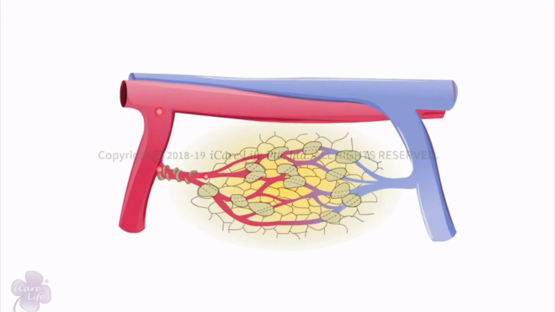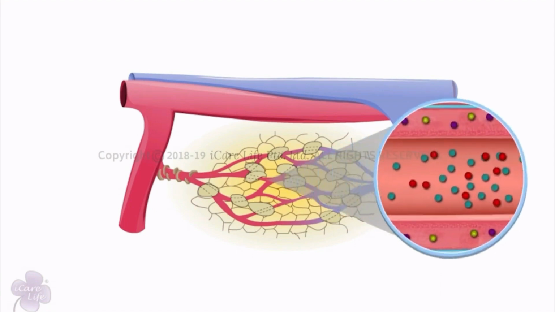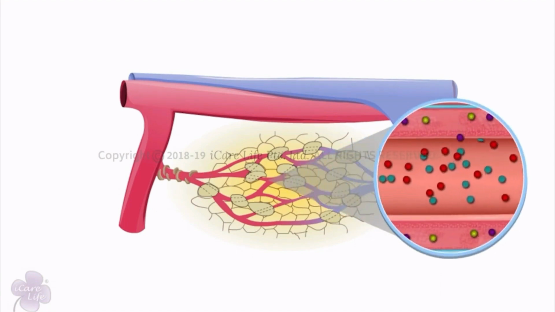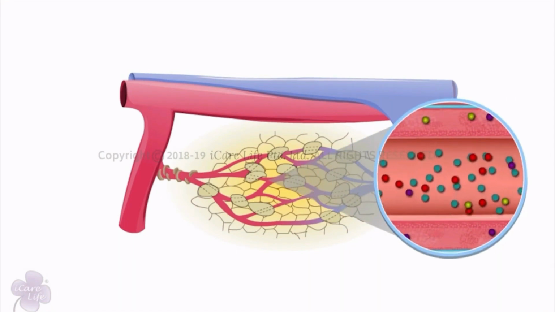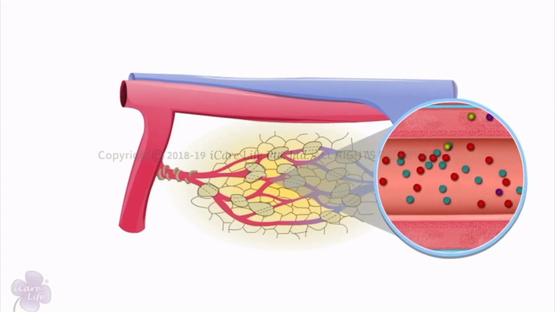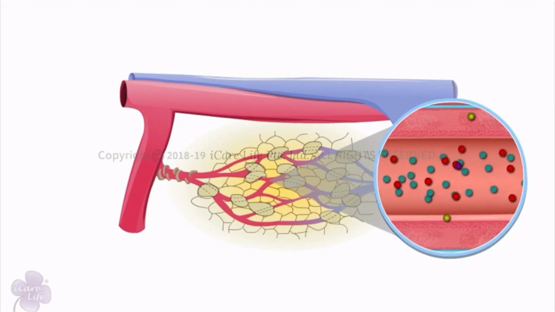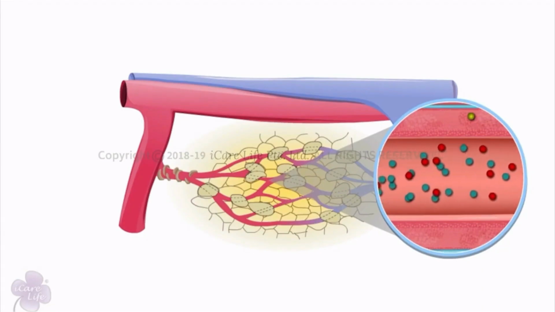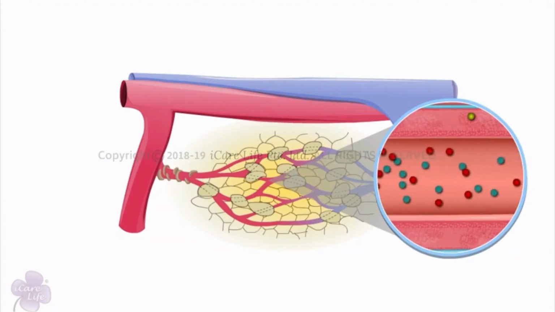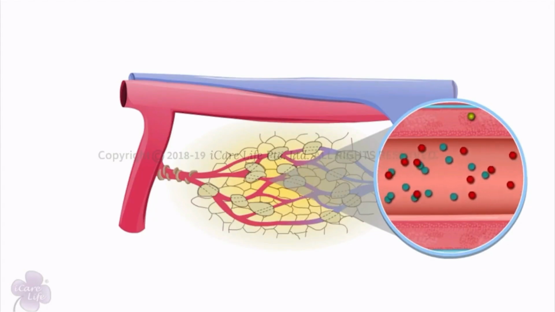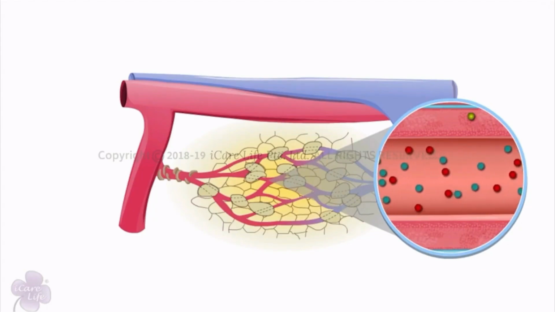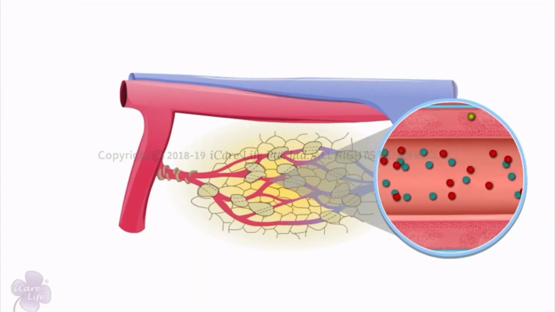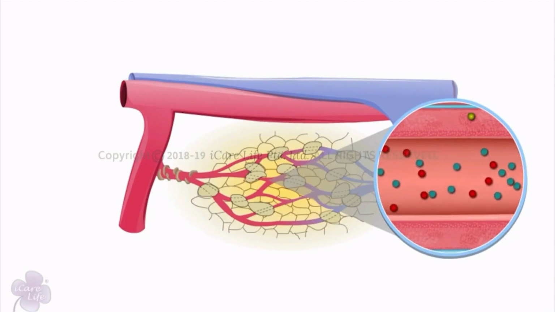The blood from the arteries flows through the arterioles and reaches the capillaries. Capillaries pass the nutrients and oxygen from the blood to the cells in various body parts. The capillaries also collect waste products and carbon dioxide from the cells and pass it to the blood. This blood then flows to the venules and finally to the veins, from where it reaches the heart.